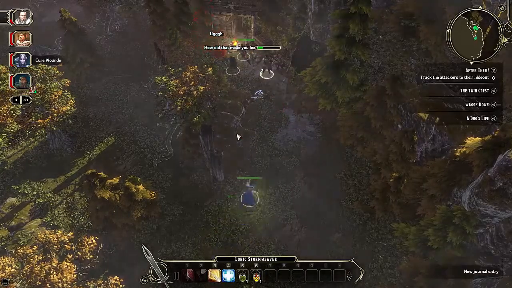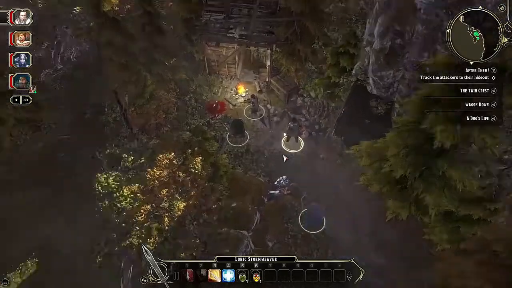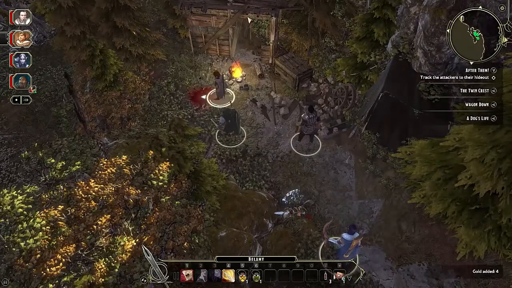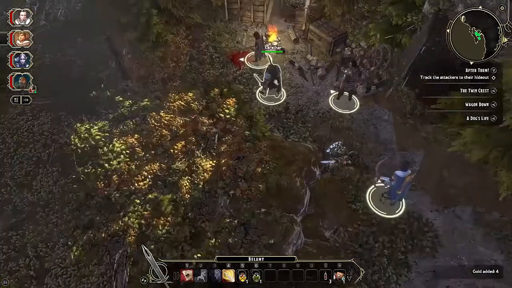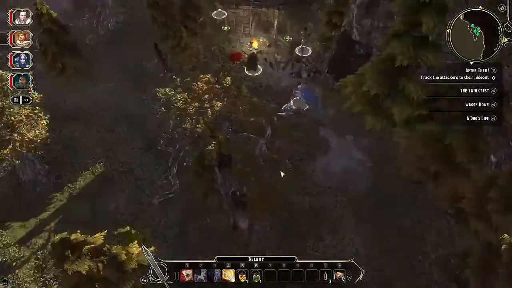You feel? We don't stab him. Apparently so. Need something? Doesn't look like we can get in the hut. That's annoying. Thought we could. Oh well, moving on.